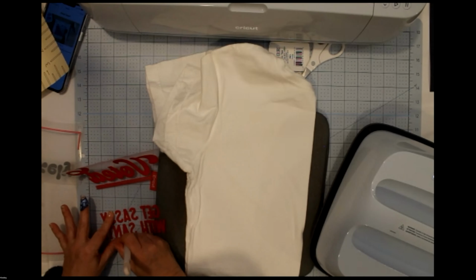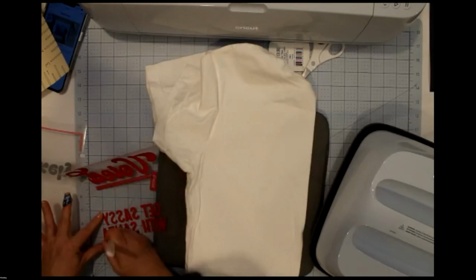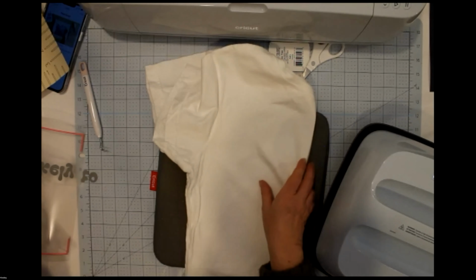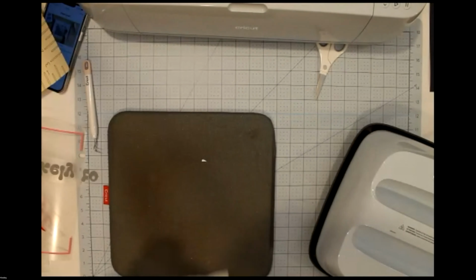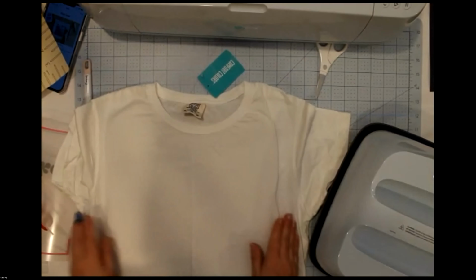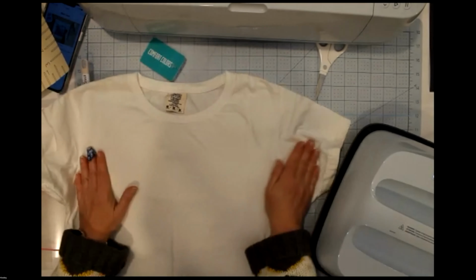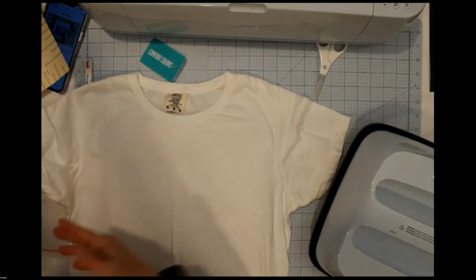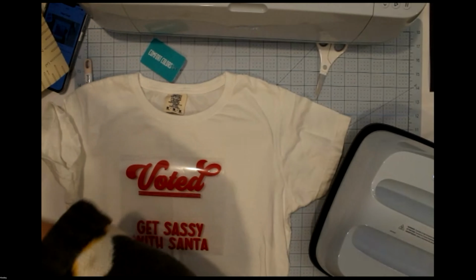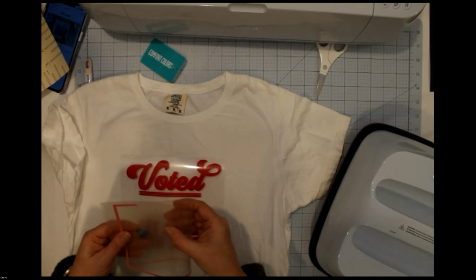But what I don't do is hold it down for the whole time, because I'm going to be adding multiple layers and adding multiple steps of heat. Now, I believe with Cricut, 3 layers is the recommended amount. So although my layers are not touching each other, one on top of the other, I do want to make sure that I don't get too much heat on my design. I think that 3-layer guideline, Anita will help me out, is if you're stacking one color on top of the other. Our colors here are not really stacking on top of each other per se. Correct.